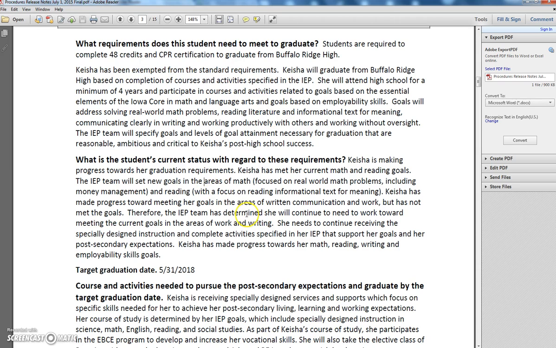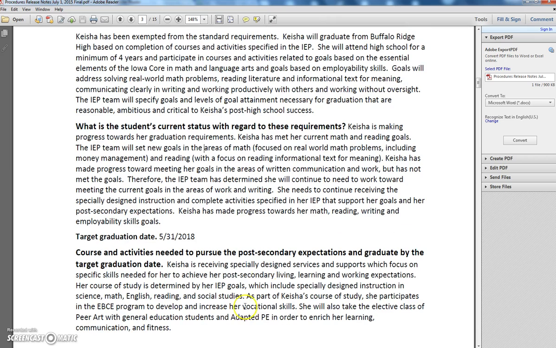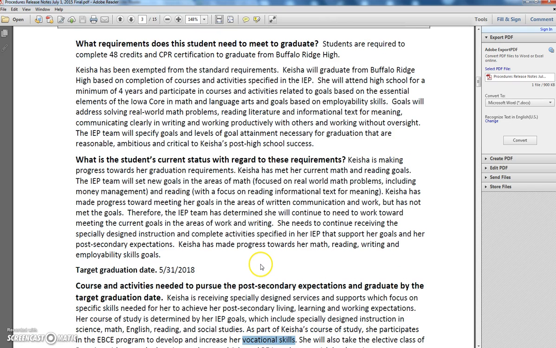So as you read further down here, it talks about Keisha's progress on her IEP goals. It also talks about other things that would be unique to Keisha's needs. Down here you can see there's this fictional EBCE program that looks like that would be some kind of a vocational program that would be part of graduation criteria as well for this particular student. Notice how it says that she would attend a minimum of 4 years in school.